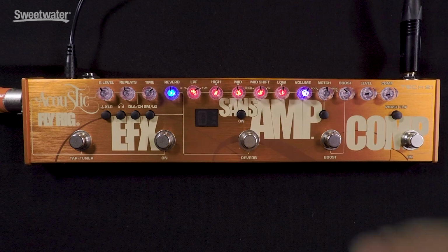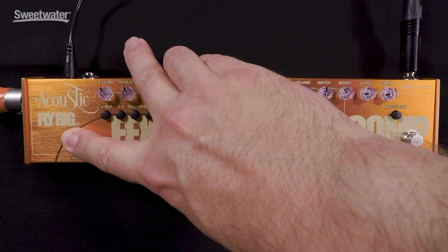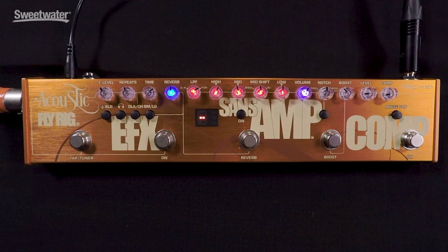One very important final feature is also included with the Acoustic Fly Rig, and that's that it has a built-in tuner. Simply hold the tap button down. The tuner switches on and the guitar is also muted, so you can tune silently.